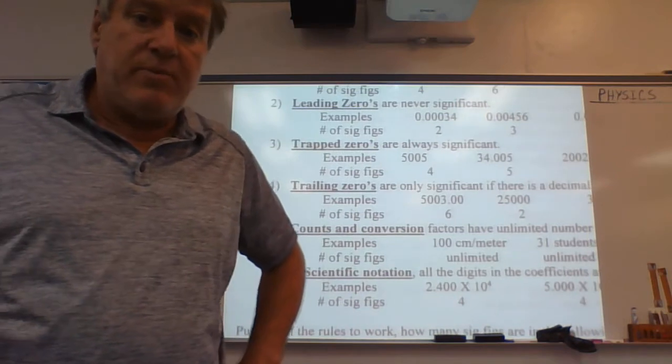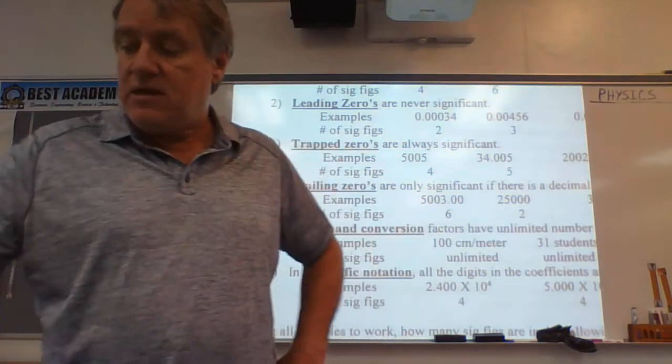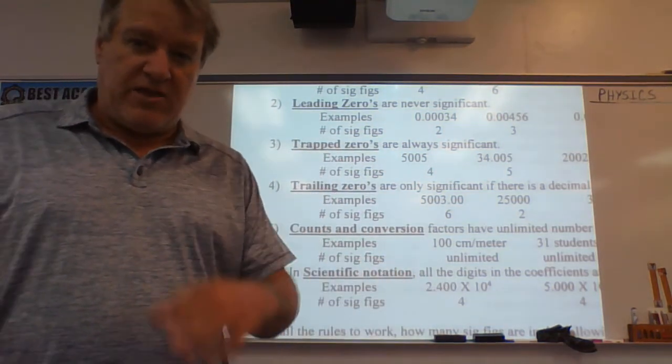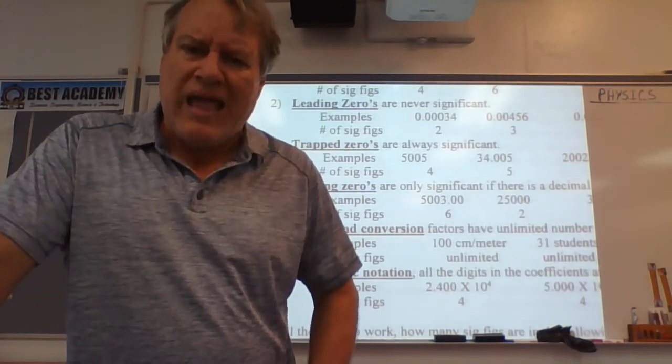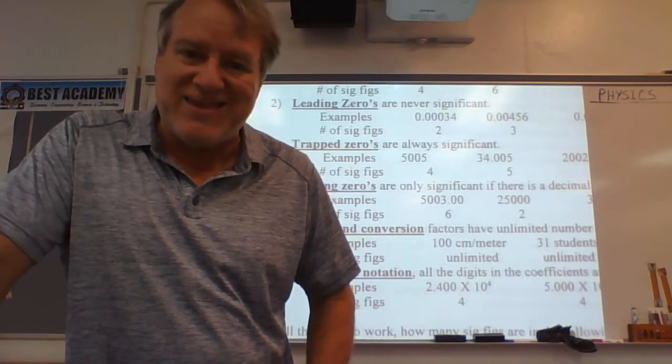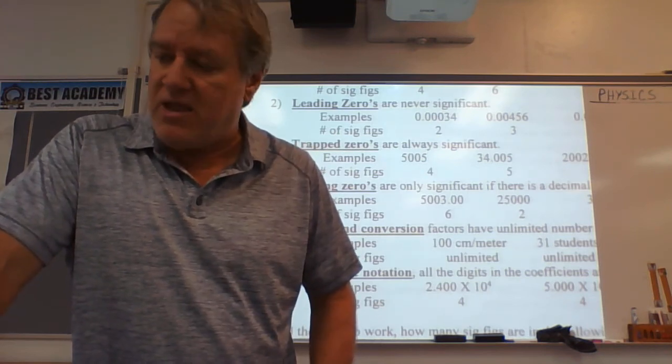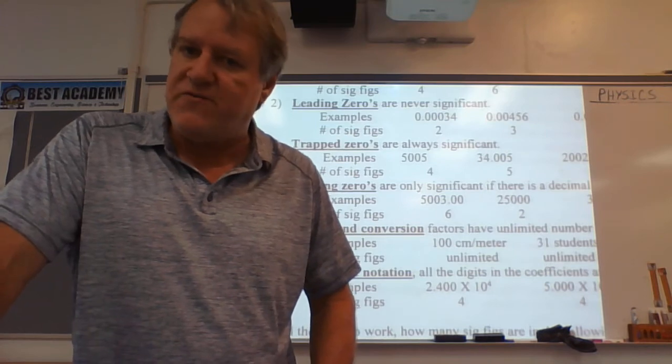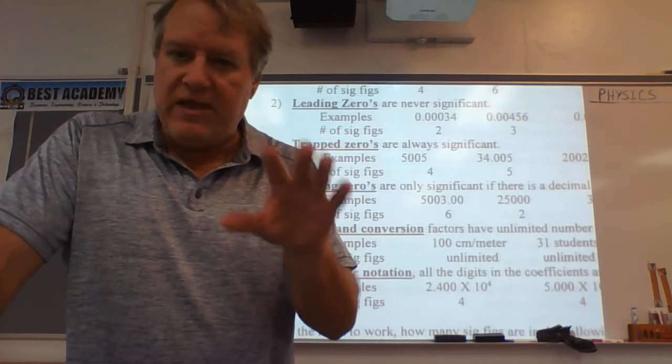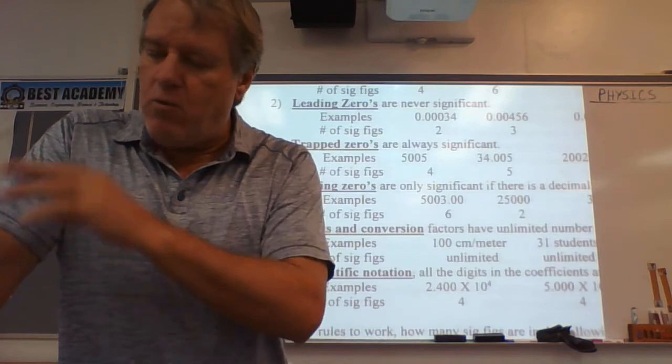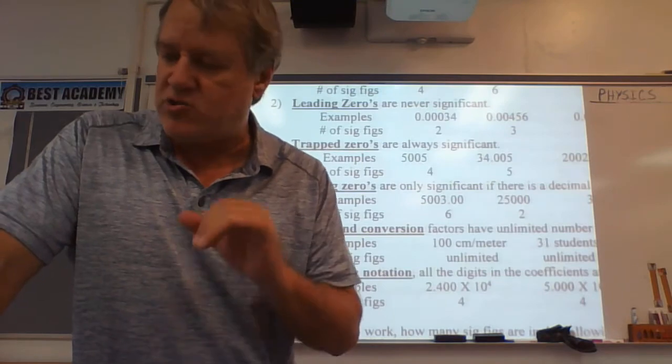Now I do have a little bit more explanation on here, but I promise you I will not try to trip you with this. I could, but I'm not going to. And that is, if you're doing conversions and counts, like 30 students, how many sig figs are in 30 students? None. Because you don't measure students, you count them. Remember, sig figs are for measurements. What makes a measurement weak? 30 students is a count, it's not a measurement. The other thing are conversions. There's 12 inches in a foot, so how many sig figs are in 12? Unlimited, because it's not a measurement, it's a conversion factor. So the only thing we worry about are the measurements. I won't trick you with that. All the questions I have, I just use measurements. I don't use conversions or counts to try to confuse you.